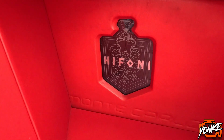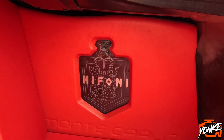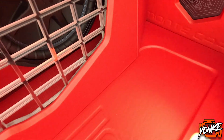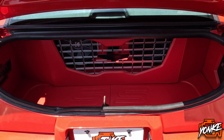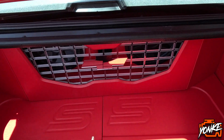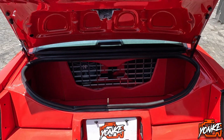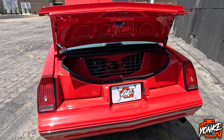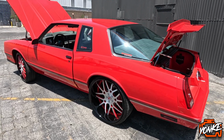And on this side it has the Monte Carlo logo and another Hifonics amp behind that panel. And down there it says Monte Carlo. And down here it has the SS logo. They fit a whole lot in here because this is a really small trunk. I don't know how they got all that in there, but it looks real good. So I'm gonna have him turn it on for you guys so you can hear what it sounds like.